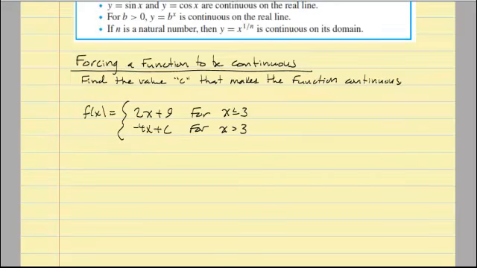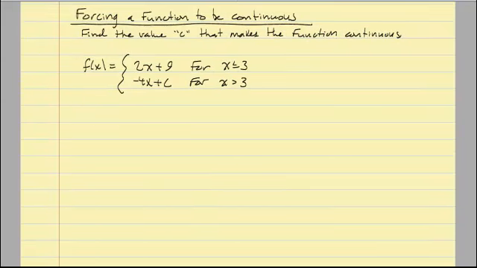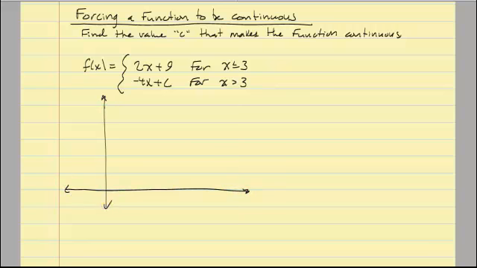For this example, we're going to be looking at another piecewise function, except this piecewise function is not totally defined yet. I have this unknown value of c, and the goal here is to find the value of c that makes the function continuous. So in this particular case, we're going to force continuity. The easiest thing to do to start is to look at a little bit of a graph. Both of these are lines, so they're easy to plot, and I can see right off the bat that something's going on at 3. X equals 3 seems to be important. So those are some points that we'll definitely want to focus in on a little bit.